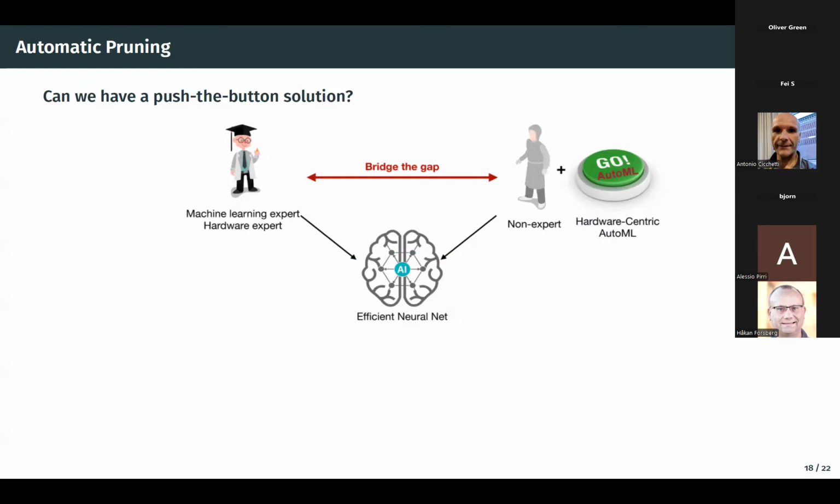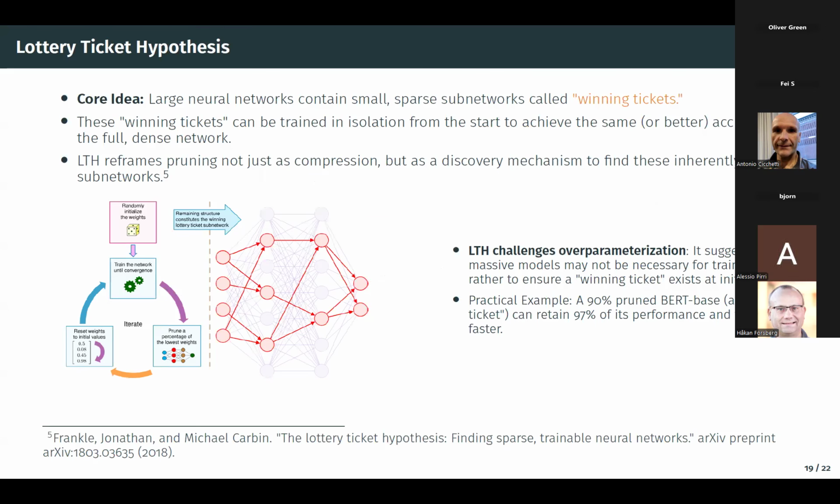So really, it sometimes needs a machine learning expert to do this, to be able to find an efficient neural network. So what if we have something automatic, where you just press a button and then you have a neural network that's more efficient? This is actually one of the objectives of the sessions that we will have in the afternoon about neural architecture search and knowledge distillation. But even in pruning, of course, you see we have a really large design space, because we have all these dimensions that we can prune.